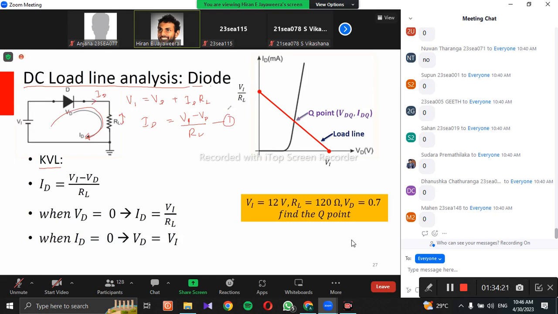Now remember, I didn't explain one thing here. For you to do the load line analysis, we take the diode characteristic curve. So we remove the diode from the circuit and see how it behaves, right? This is what we have plotted here. The black curve is basically the VI curve for the diode. The x-axis is the voltage across the diode and the y-axis is the current through the diode. Is the first step clear?